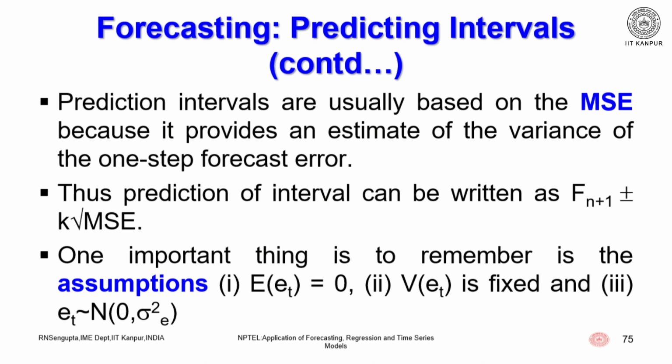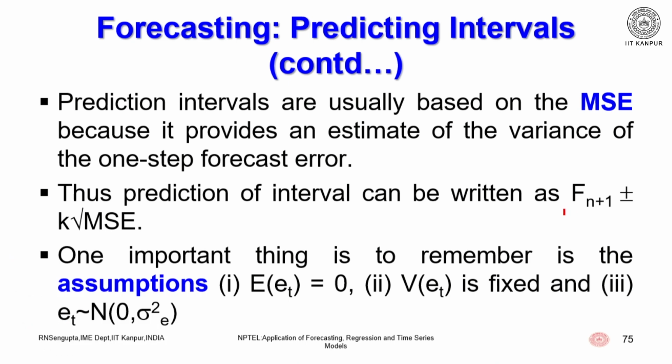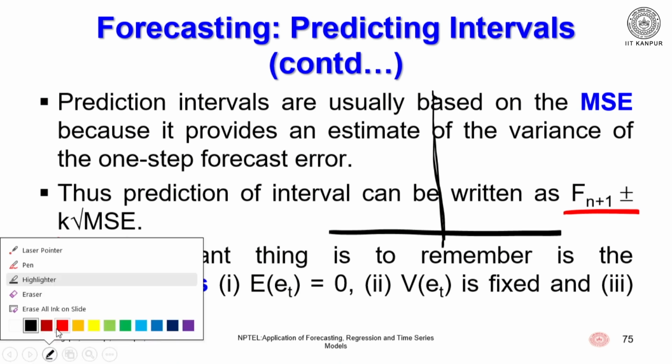Now, the prediction interval can be written as follows, and I will write it down in more detail. If you consider the idea of the prediction error, it is given by f n plus 1 plus minus k into the mean squared error, and this is what is important. If you can recollect how the normal distribution looks, it was like this. This is the x axis, this is the y axis. I will erase it when we are done reading it, so that there is no confusion.